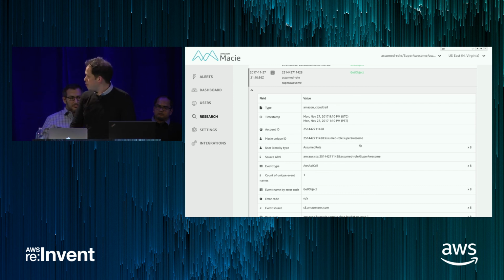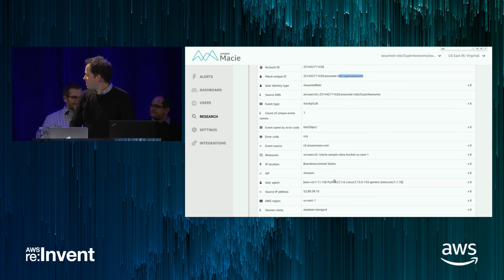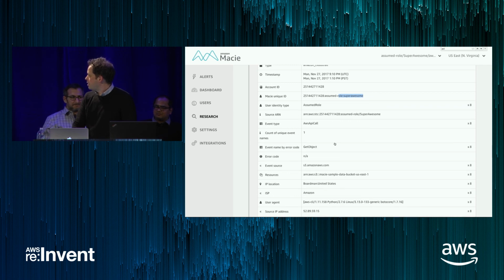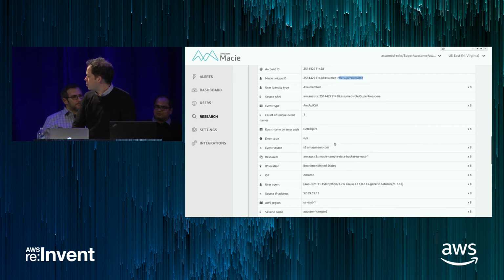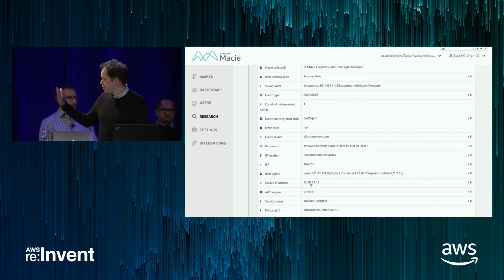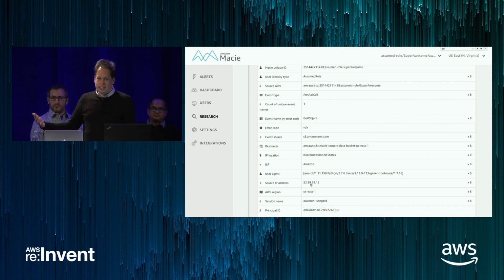So here we have an IAM user, which is an assumed role called Super Awesome, one of our devs. The types of information we gather and the things that go to our analytics, things you can build alerts on as well, would include what API calls were executed. You can see that it was get objects happening here. What buckets were accessed? I can see the bucket name. Where was it coming in from? What ISP were we accessing from? What type of CLI user agent was used? All this gives you visibility from a security perspective for a forensic investigation or anything like that.